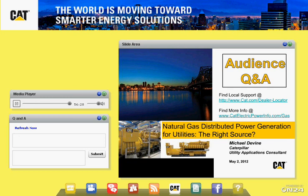Well, if I'm looking at turbines, the place where turbines really shine is when you have combined heat and power and I have a very high quality need for heat. So if I need 200 PSI steam and I need a lot of heat energy as well as a lot of electrical energy, at the bigger sites, turbines can start to make a lot of sense.